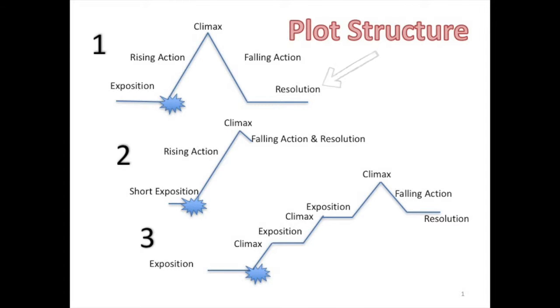Now, example 2 is a little bit different because that's one for an action story or a thriller where it's action all the time, so you want a shorter exposition in the beginning and a shorter falling action and resolution at the end. The third example is really just a zoomed in version because in the rising action part of a story arc, you actually have multiple little problems that you have to overcome until you can get to the main problem at the climax. And then at that point, you have the falling action and the resolution.